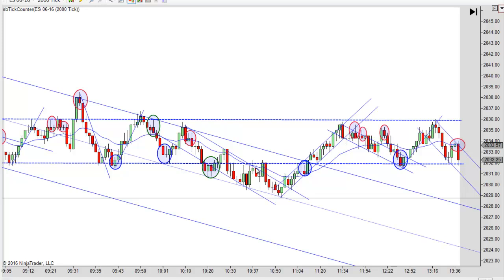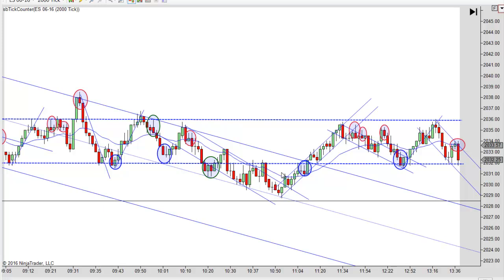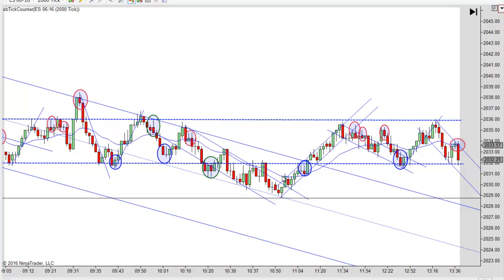Notice that we had a break of this shorter term channel. Notice we overshot it here, but it took another swing before we broke through. And then it pushes down, makes a new low, it reverses. It's tempting to go long right there, but we're not that far away from the EMA, and that trend line's right there. But then it pulls back, shoots right through the EMA, pulls back, you get that failed second entry short. That's your reversal pattern. It's right off. It also confirms that trend line, and boom, off it goes.